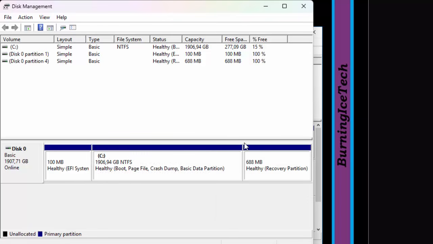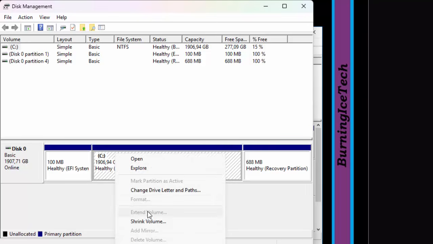At any point in time, if you have additional space, or if you partition the hard drive, you can right click on one of the partitions. You can delete it. It's going to turn back to black. And you can click on the original hard drive, and then you'll find that the extend option is available to put that space back into the original hard drive.